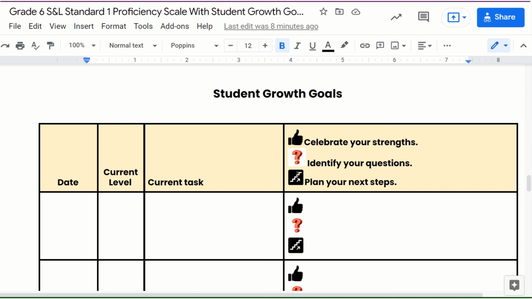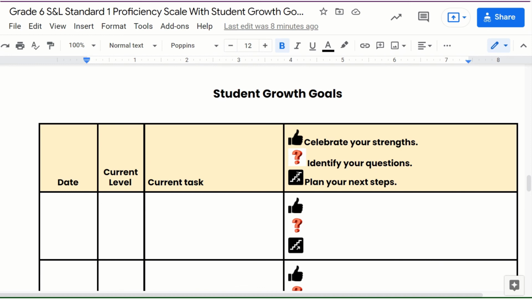Students then write down the skills they're currently working on in the current task column, and then at the end of the lesson, they will reflect on anything they successfully learned, any questions they need answered to clarify fuzzy ideas or concepts, and what they intend to work on next. So really clarifying what they've learned and what they need to do to move up a level. This allows the students to choose their own path towards proficiency and gives you the data points that you need to meet both the larger group's needs and each individual needs. It helps students to take on an active role in their learning and possibly provide assistance to their peers.